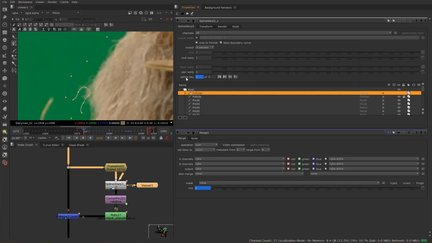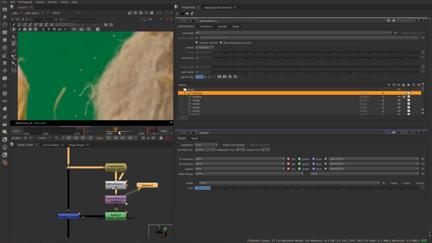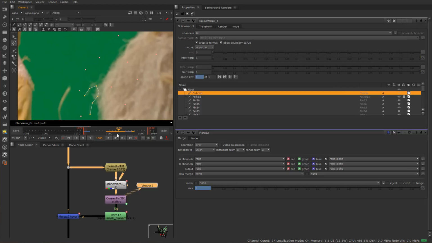Now we have a set keyframe on here, which we can also set by clicking this button, but at this frame we have a follicle animation. So I'm going to keep going here. As you can see, if I go ahead and just play this through, and if we come to this frame here, just before the on-off, 1086, if we go to the corner pin animation, you can see it kind of follows along with it.